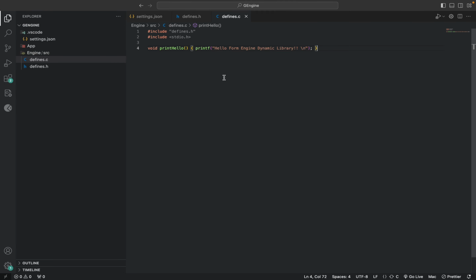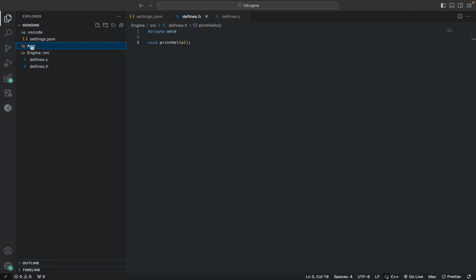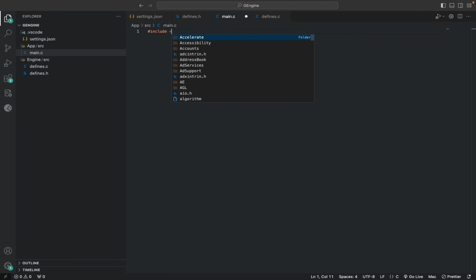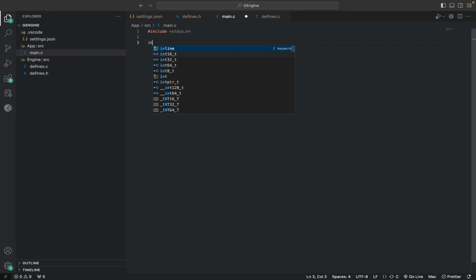So yeah, let's save, and then let's go down to the app folder, and then let's create a source folder inside, and then let's create a main.c file. This is going to be our entry point, and we're going to include stdio.h, and then I'm going to do int main. We're not going to have any arguments passed in, so that's fine. Leave that empty, and then return. This is starting to annoy me, the whole formatting thing. So in here, let's just print out hello from app. Sweet.